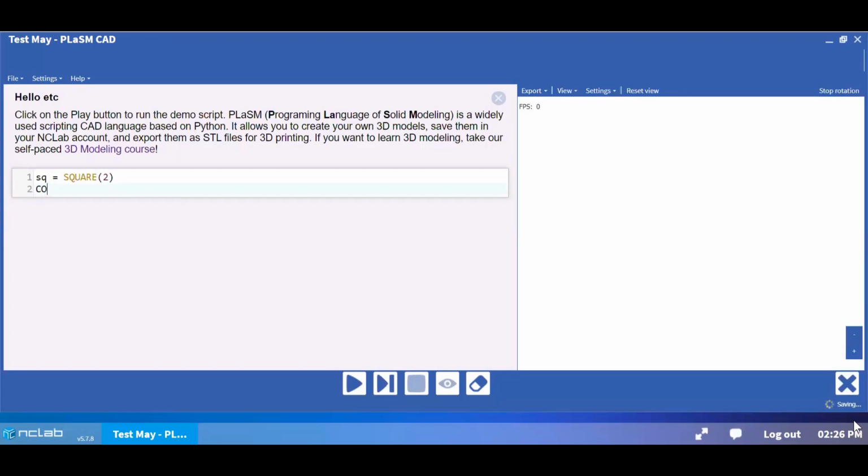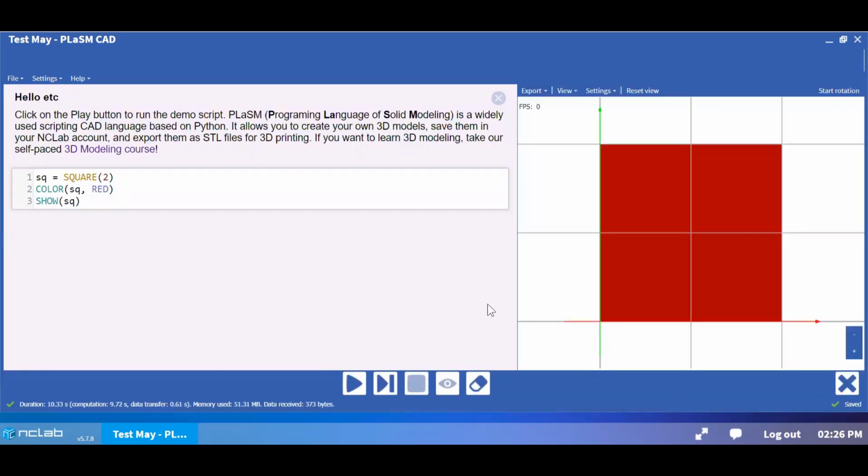And we can color SQ red and show SQ, and then run it. And there it is. There's our red square.